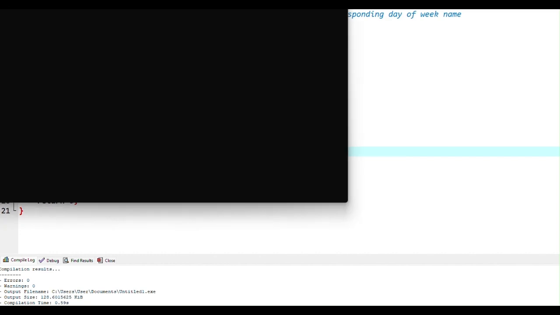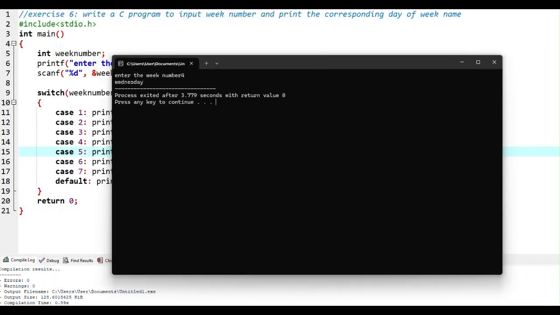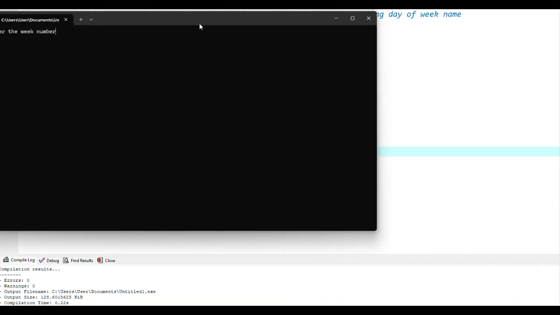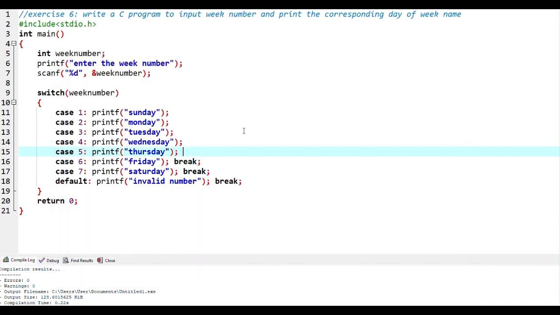Now if I enter a new number, for example 4, it prints Wednesday, and when I delete the break, it prints Wednesday, Thursday, Friday. This is the importance of the break. With the break, for example, if I enter the number 6, it prints Friday without the other days.